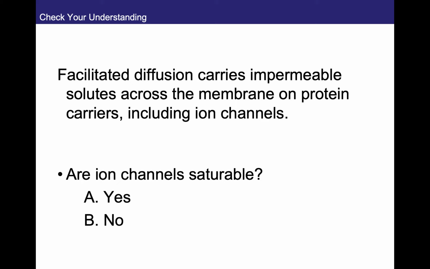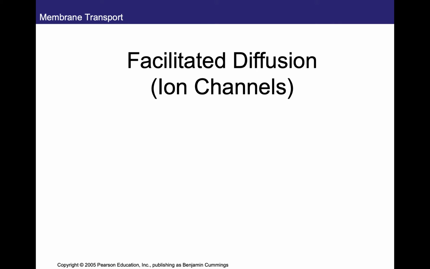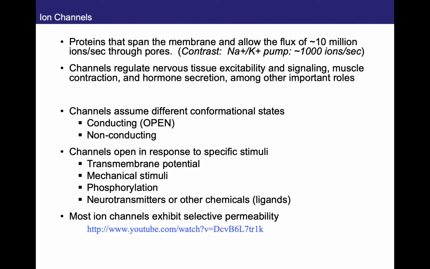All right, so let's move on to ion channels, okay? Let's talk about some of the properties. Proteins that span the membrane allow for the flux of about 10 million ions per second through a pore, which is an ion channel. That's an enormous amount of electrolytes. Yes? So then what does the concentration gradient have to be for it to saturate? Oh, I don't know that off the top of my head. I can look that up. Yeah, I know specifically, though, calcium channels are unique. And like I said, they go through the pore in single file.